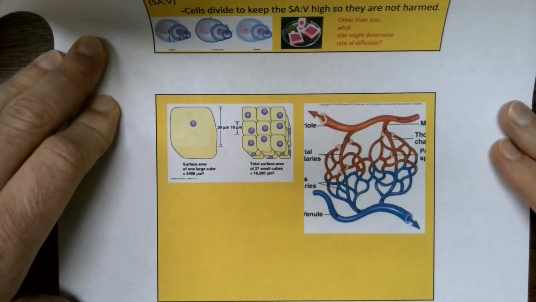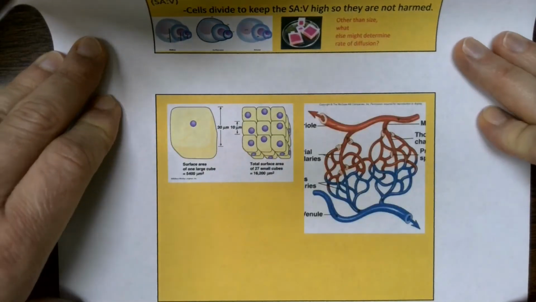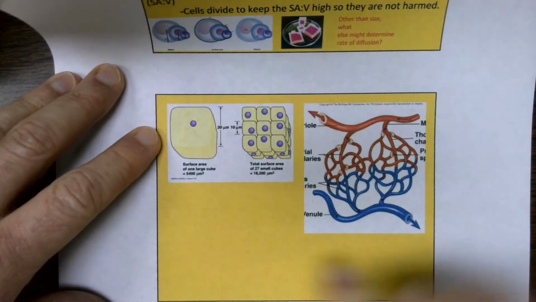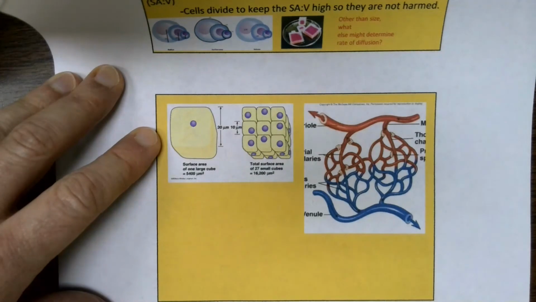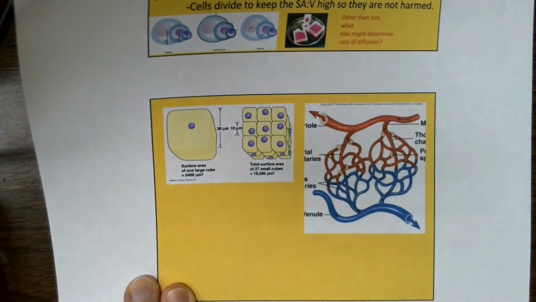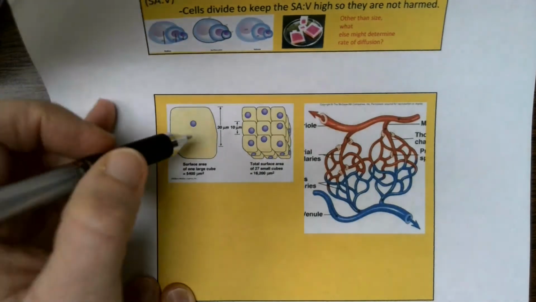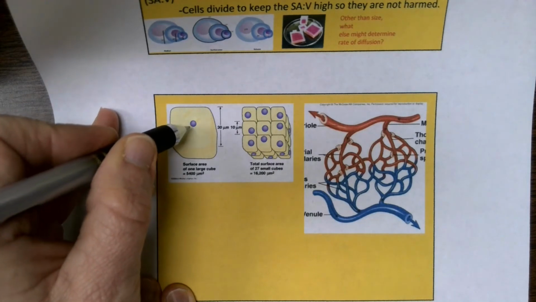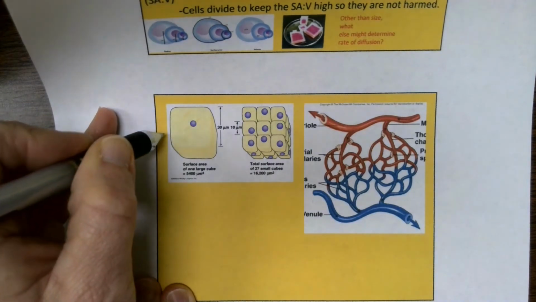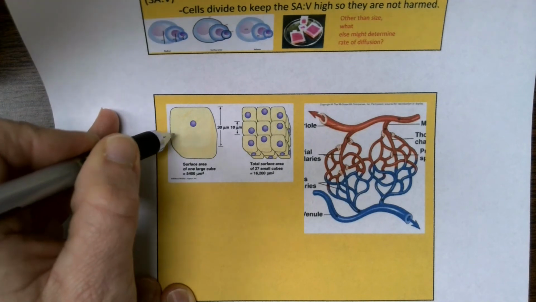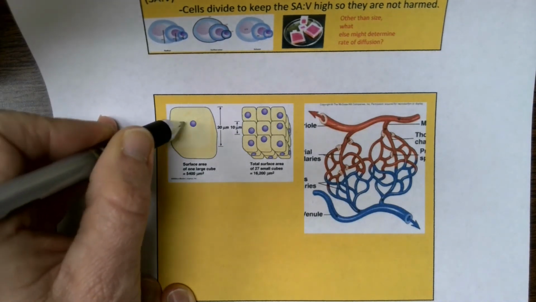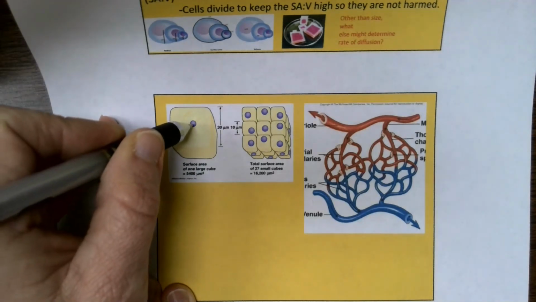All right, so this is just a quick picture showing on the left, you've got a large cell and then a whole bunch of small cells that are the same size collectively as the large cell on the left. But if we were to say that for this particular cell that nutrients needed to get from outside to the center or waste needed to get from the center to the outside, transportation is going to just take a whole lot longer, okay, in the grand scheme of things, to get from point A to point B, or if we want to say from point B out to point A.